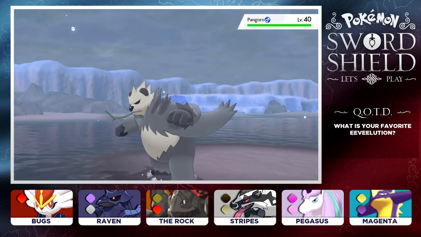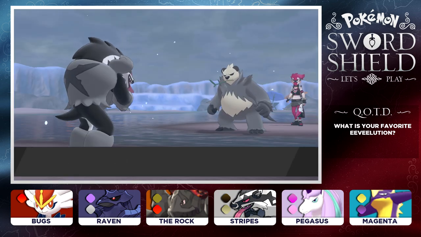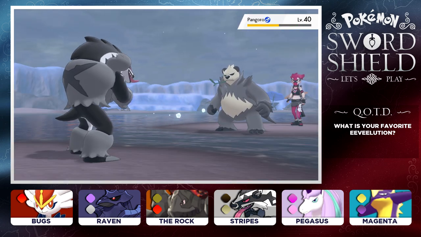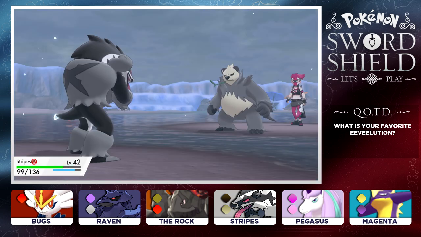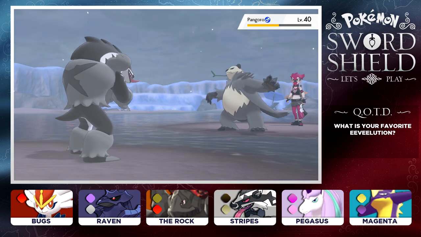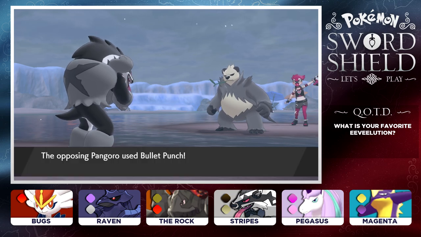That's going to be a Pangoro, and it is level 40. This is really good for us, though. Considering we're a dark type, we should be handling these Pokemon quite easily. Whatever they're throwing at us isn't going to do all that much damage. As you guys can see, the Crunch did nothing to us. In the meantime, we're out here dropping the Brick Break, messing up these dark type Pokemon. So let's go for it once again.